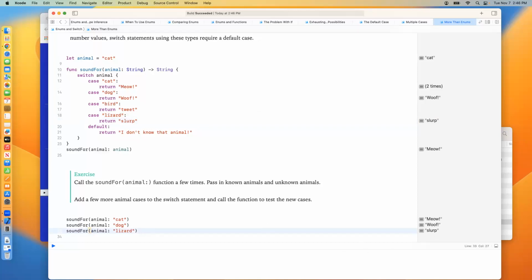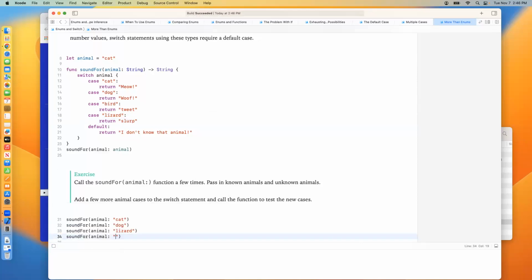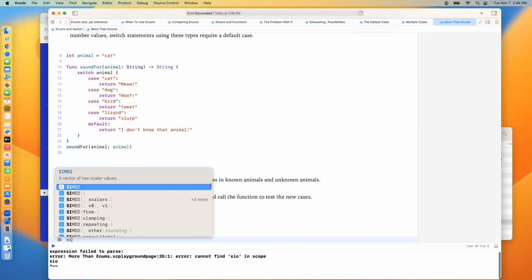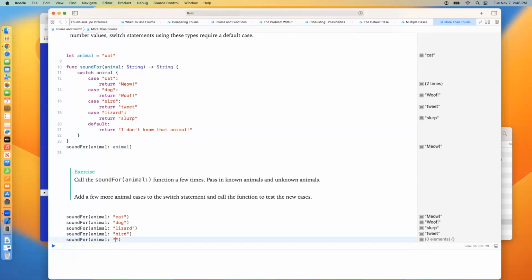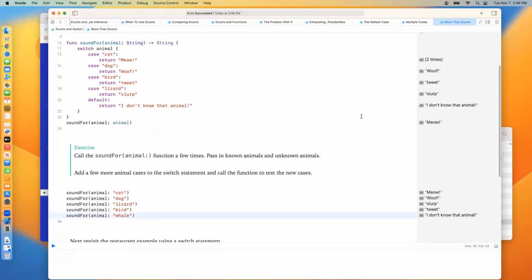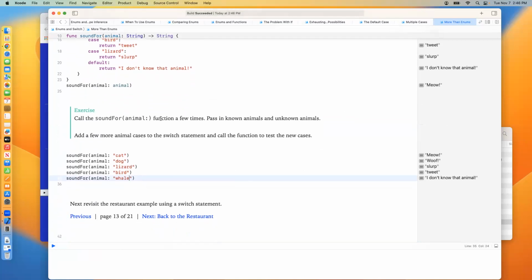Of course, if I feed in a new animal, let's make sure the bird works. Bird. And then let's come up with a different one. Give me another animal here. How about a whale? It's basically just to practice with it and adjusting it. And really what we're looking at here, we're hard coding strings. We could set those to variables. We could set them to constants and then process those. I didn't want to go through that trouble. It can seem kind of silly.